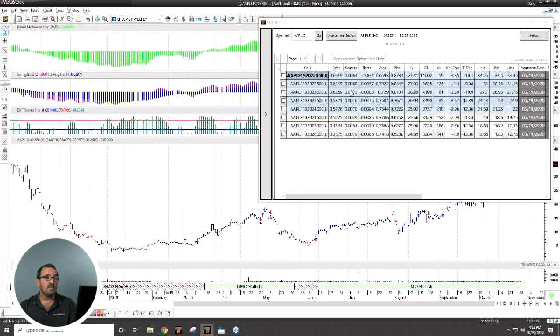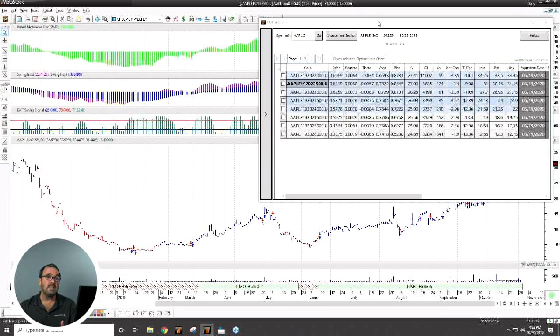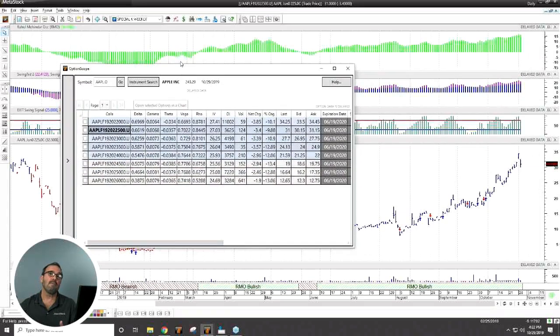Right there. So any of these that you click on, they will just open up, and you can use any, just as any chart we have with a particular security, you can open up in that same fashion for an option, and you can use whatever. This happens to be the RMO, by the way, which is a trend-based system that I use, and it's very helpful for a variety of reasons, including charting options.